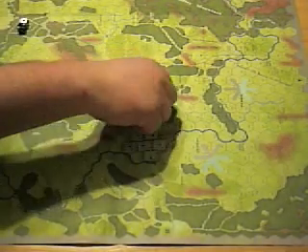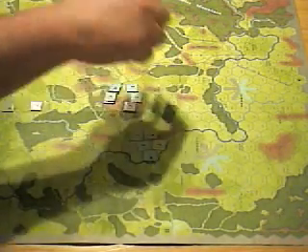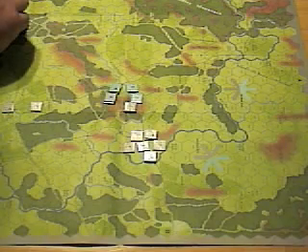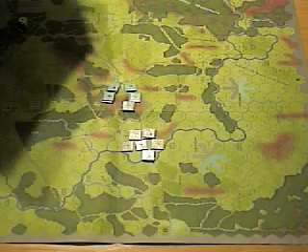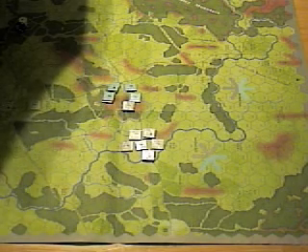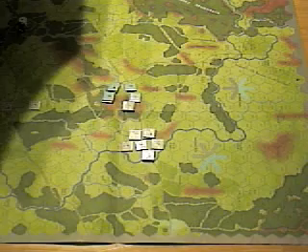So he's gonna retreat because he can't attack. Let's see, which one of these guys? He's gonna push over the hill. He'll stay. And now it's time. I think I can attack from multiple hexes. Let me double check. Double checking movements. Yep, may attack the same target.